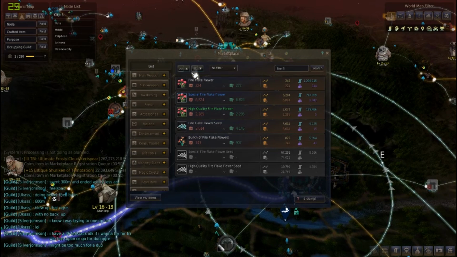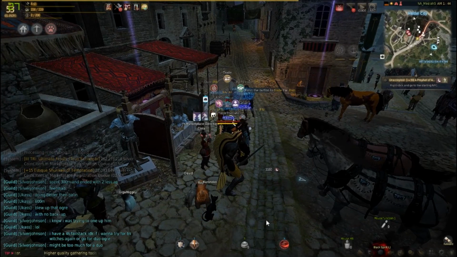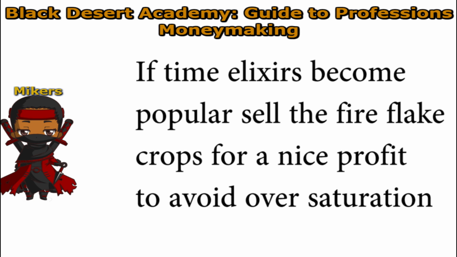I'm not saying you guys should get everything I put in every Academy video. This is for people who want to focus on Alchemy like I did in my Race to a Billionaire. So, about 20 slots of fencing dedicated to Fire Flake Flowers. Now, the Fire Flake Flowers are fairly valuable, and if Elixirs of Time ever become saturated, it's semi-viable to sell the special flowers directly back into the market. Same thing with EXP Elixirs too. If they ever become saturated, you can sell the crops directly into the market for a pretty nice profit.